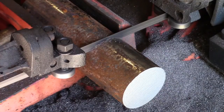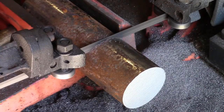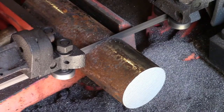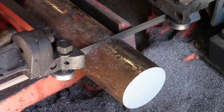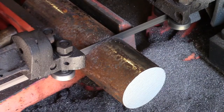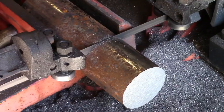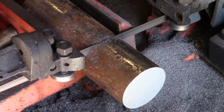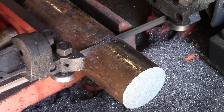The blades that came with this SIP saw were absolutely awful. You couldn't cut anything straight with it whatsoever. No matter how much adjusting I did with the rollers and the guides and all the rest of it, I just wouldn't have it. After doing a little bit of research, somebody said to me, put a decent blade on it, get a Starrett one and see how you go. So I ordered these. I spent a bit of time lining things up and kept taking slivers off, maybe about an inch of bar. And it now cuts top to bottom within 5 thou.